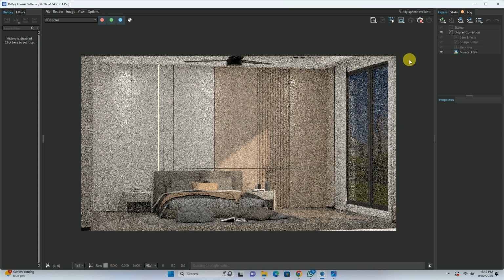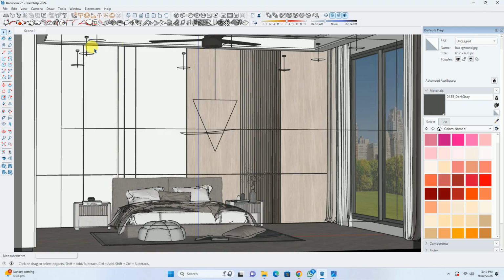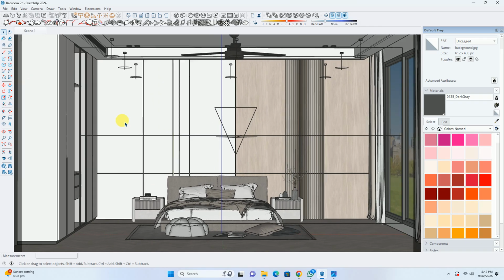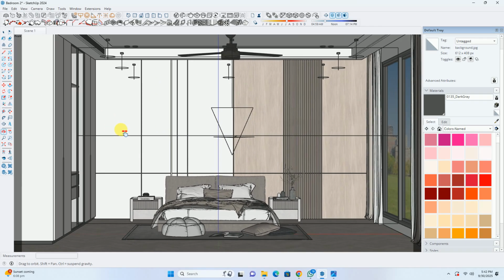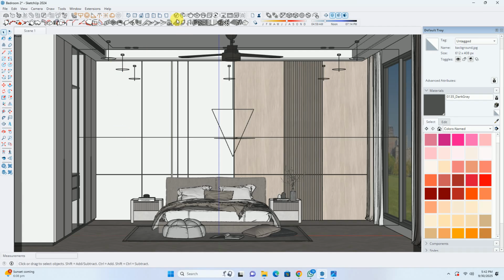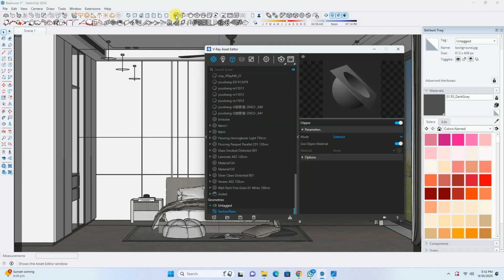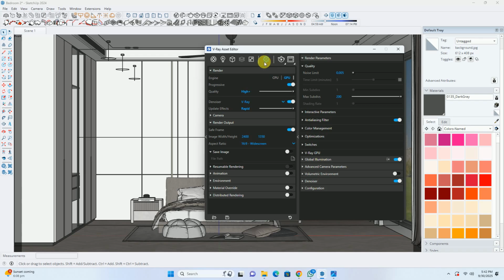Yes. Okay. Now you just have to simply go to your own view, whichever view you want in your render. And then you'll have to go to this V-Ray editor, like the settings option. And if everything is clear, then you can just go ahead and go for render. While rendering, one or two things you need to make sure of: you have to turn off this progress bar. You can set the quality from over here, whichever quality you feel is fine.